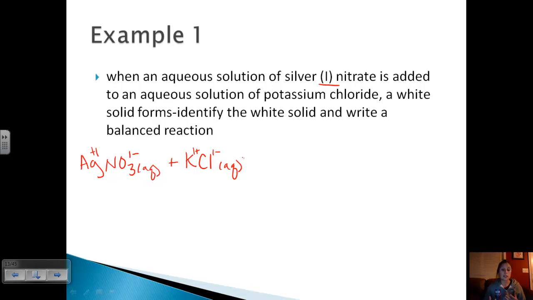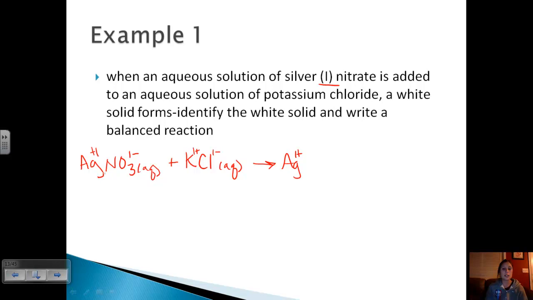But I like to write them because that helps remind me that the charges carry when I go to the products, but the quantities don't, and that makes things a little easier. But again, if you write a neutral compound, you don't have to put the charges. It's completely up to you. Now, because everything is 1 plus and 1 minus, and everything is 1 to 1, that makes things a little easier. I'm going to start with my silver again.